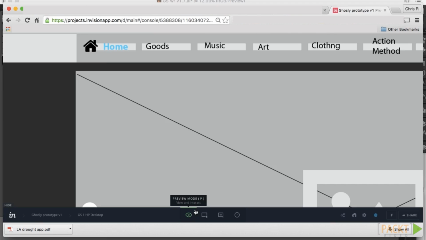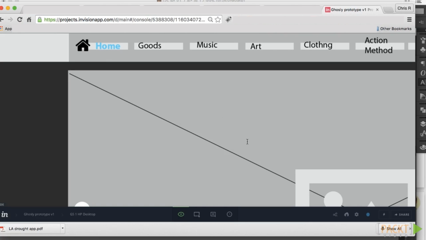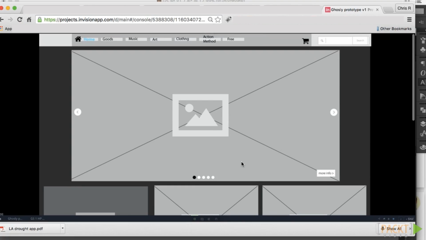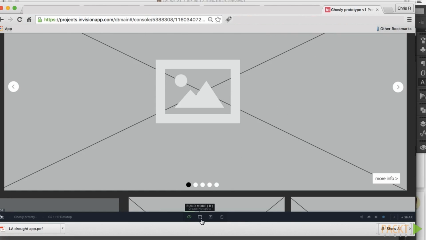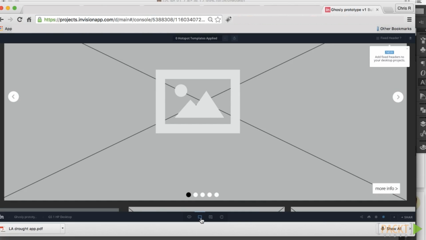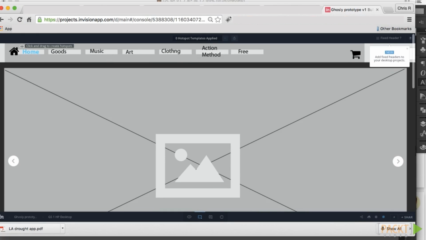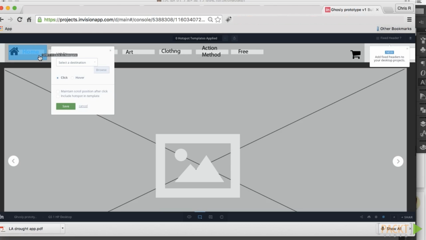Select the home page. It zooms up and has 4 buttons at the bottom: Preview, Build, Comment, and History. InVision app is a powerful collaborative tool for teams that are working together on interaction projects that they can build together and communicate about. For our convenience, we're going to be using the Build tool. Select it here. Here is where you can build and create hot button areas that act like clickable areas on your web page. Build a button space over your navigation.